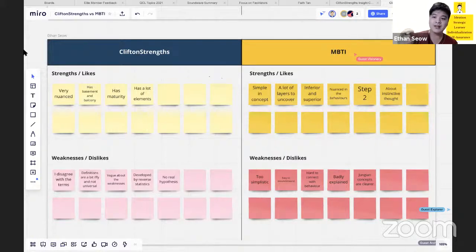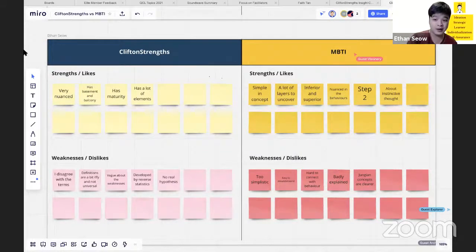It was done by reverse statistics. So it's done by regression theories, testing out people, what are strengths in people's lives. So like out of 300 plus, right, then they reduce it down to that certain level. So I disagree with such behaviors only because each person has a different definition. Even if you read the description of the words, you're going to have different definitions. Even when you do a statistics-based approach, you're not going to really get a lot of details out.